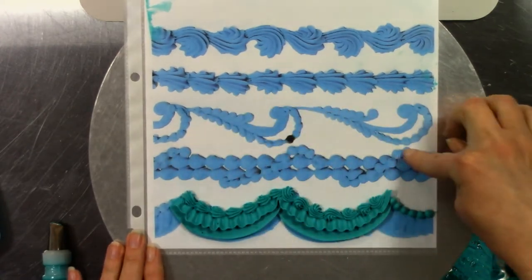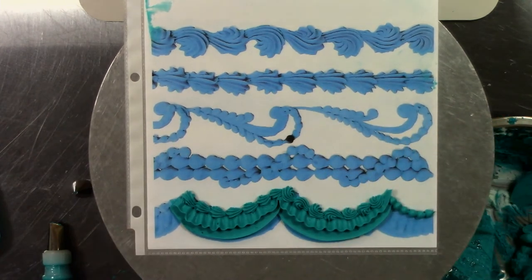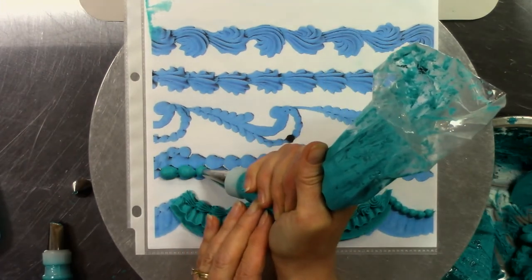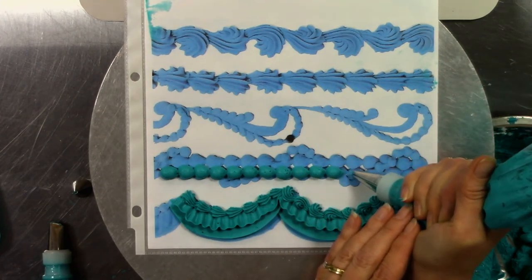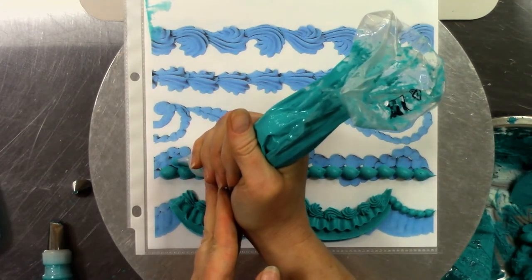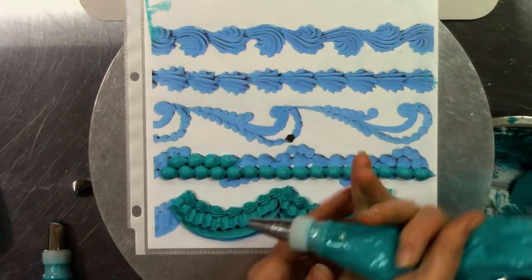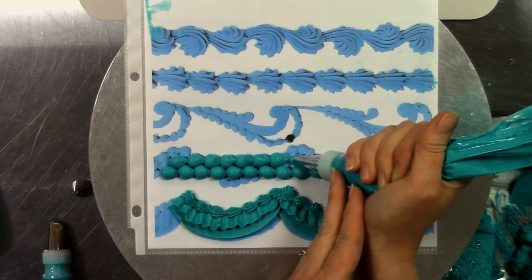Then we're gonna tackle the double string of pearls with the over pearls. We'll begin with one row of pearls using the number 10, but piping them kind of small, so keeping them a little dainty. And the second one goes right up above it. Turn my hand the right way. This is going to be at a 45 degree.